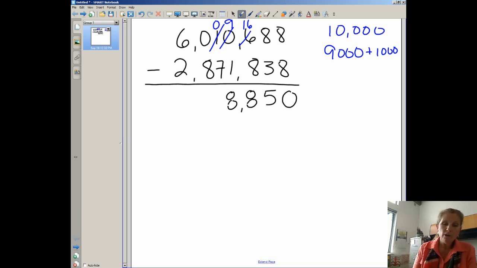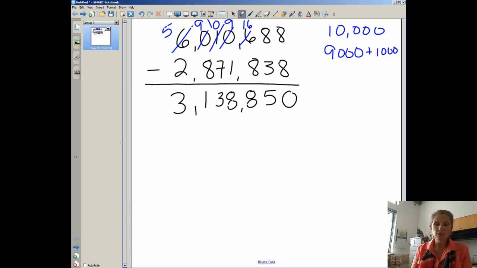Okay, now I can't borrow from the 7. I can't borrow from the 0 either, and I'm having to look two places over to do that. So I'm going to borrow from the 6, and I'm going to let the next number to the right have 9 hundred thousands, and I'm going to give 10 ten thousands, which is 100,000, to that other one. So it always becomes 10 and 9 and then 10 to the very end. Now I'm going to say 10 minus 7 is 3. 9 minus 8 is 1, and 5 minus 2 is 3.